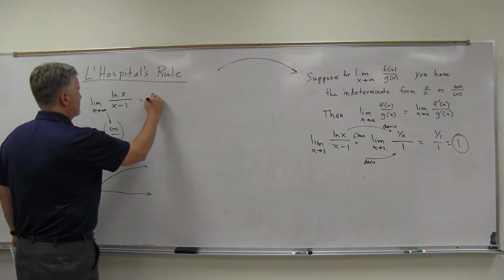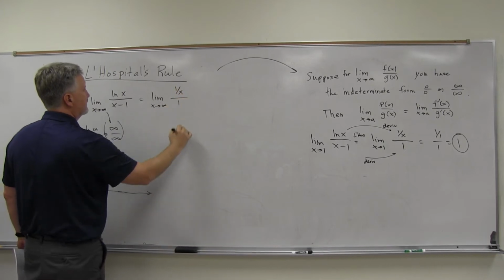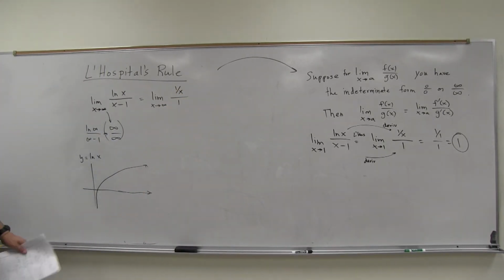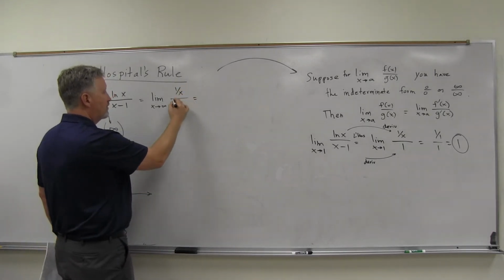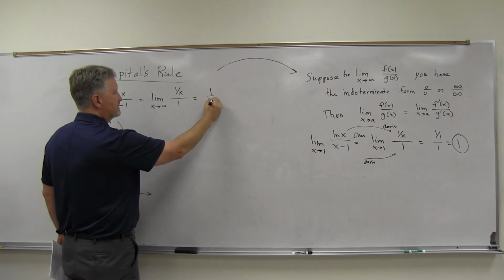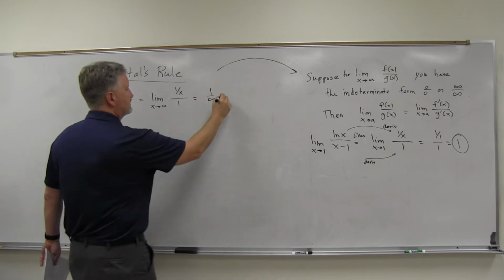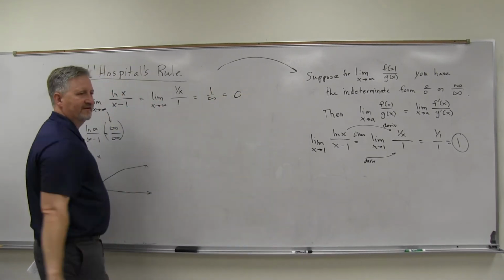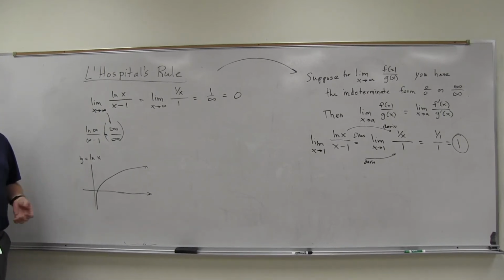So we can do the same thing, and we already know it's 1 over x over 1. But now what happens as x goes to infinity? That goes to 0. Why? 1 over x is 1 over infinity, and we just talked about that. 1 over infinity goes to 0. You don't have to write that necessarily, but 1 over infinity is not indeterminate, it's 0. It's always going to be 1 over something that gets larger and larger.